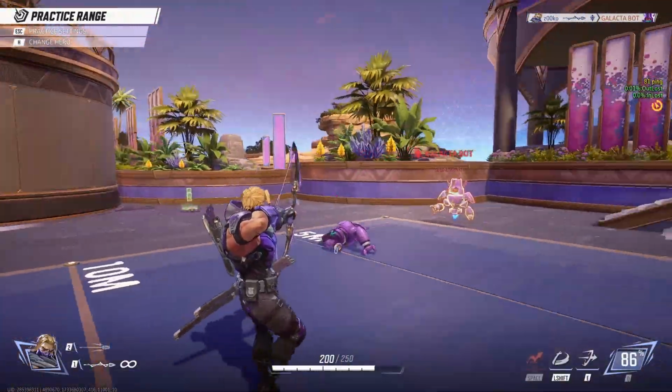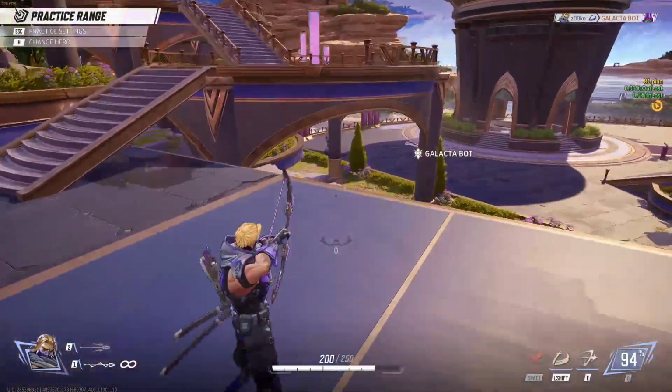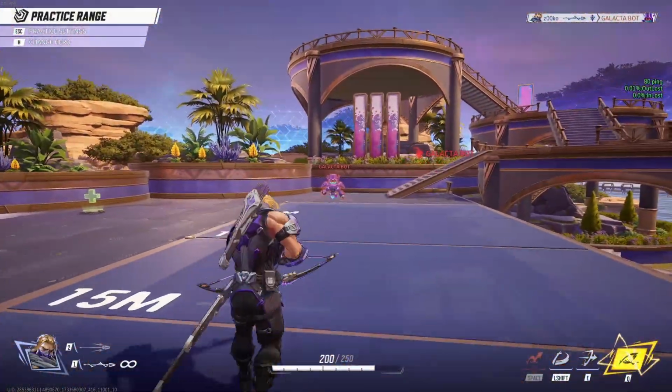All you got to do is just sit here and time a shot. Just hit them and then touch like that, and that's going to pretty much kill everyone. So that is pretty cool. Let's talk about some of your vertical stuff.